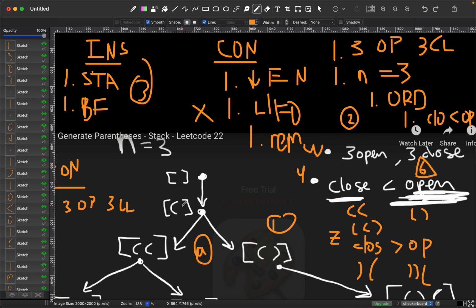So no matter what, I can actually throw any card out for my next move. That's why I can either throw open or close. Doesn't matter because I know my previous card is already open. I already meet this condition. So no matter what, I can throw for my next move. So therefore, both moves I can actually throw.